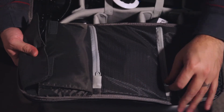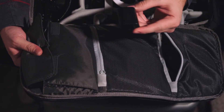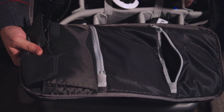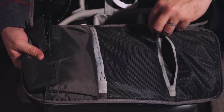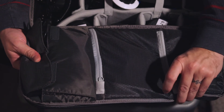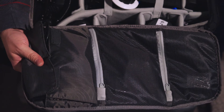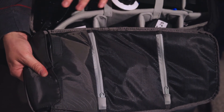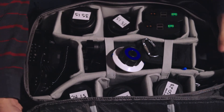The smaller bottom compartment held extra batteries for my DSLR. The Blackmagic 6K also runs off Canon batteries, so I kept a couple of those in there as a backup in case the V-mount batteries ran out. As you can see, you can fit a ton of stuff in this bag — which is both a blessing and a curse because it's what makes everything so heavy.